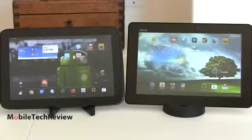So you're getting more performance, you're getting more speed. That said, the MeMO Pad really feels quite fast, and still that's pretty much the same CPU you're going to find in other higher-end Android tablets. It's not a slouch. For those of you who are just looking for something for normal everyday use, you don't have to have the best. You're not worried about future-proofing and having something that's going to last you as many years as possible.